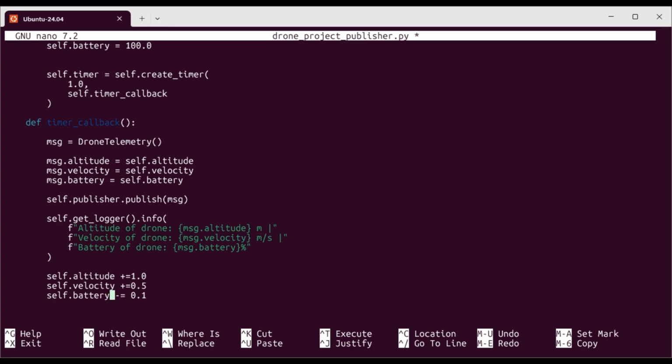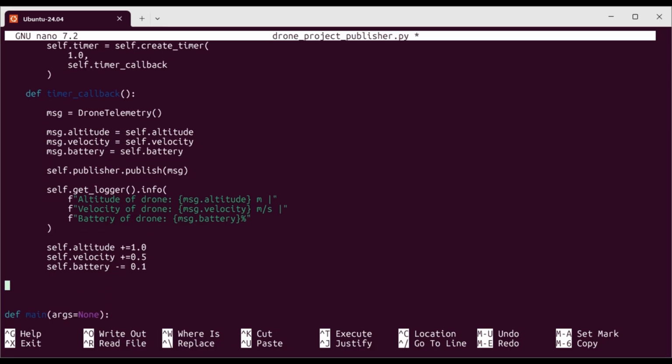So this is about the timer callback, which is the second part of the structure. Now next, we need to go to the third structure, right? In the third structure, it's actually much easier.